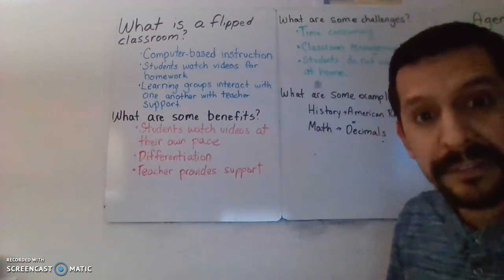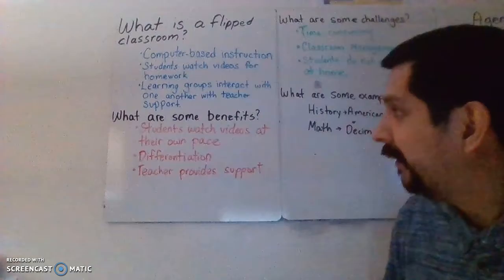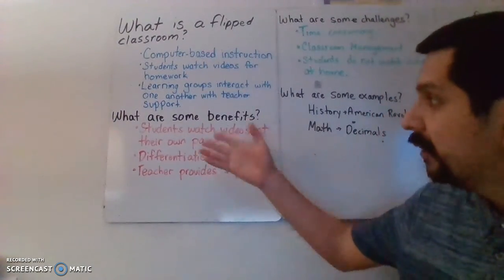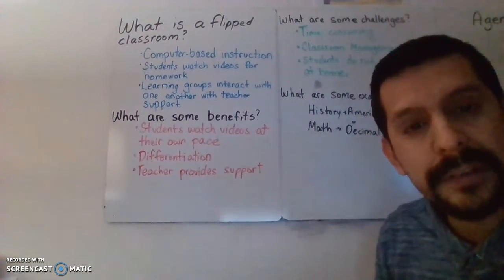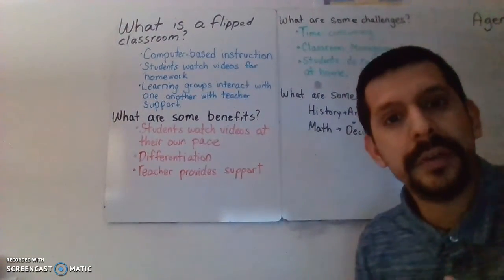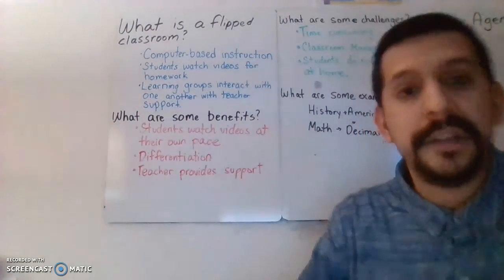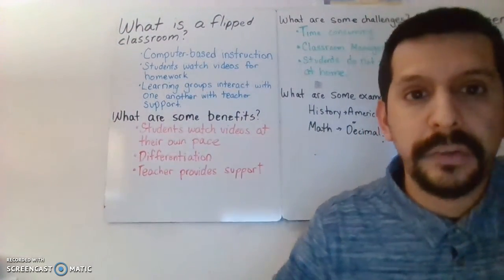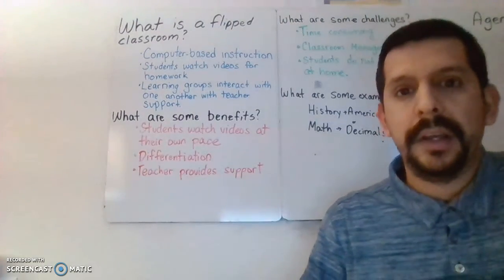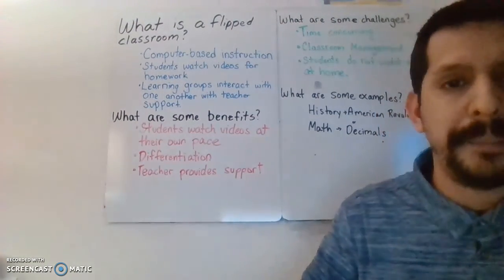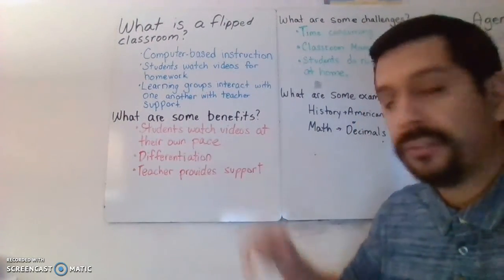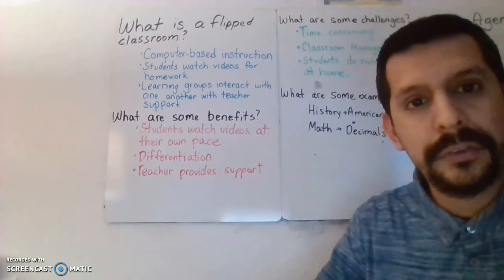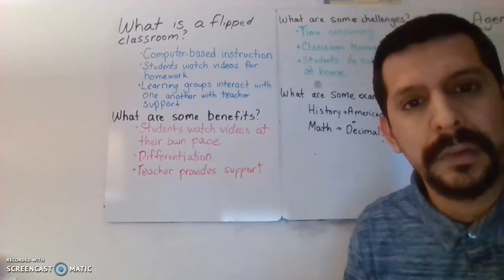Now, there's some great benefits to go with a flipped classroom, and the first one starts with students. When they watch these videos at home, they can watch it at their own pace now. No longer do students need to try to keep up with the teacher and take notes in the middle of class and ask questions and stop and not knowing what's going on. They can now pause those instructional videos, take notes, and then press play and continue.